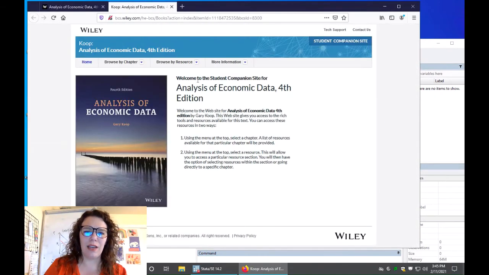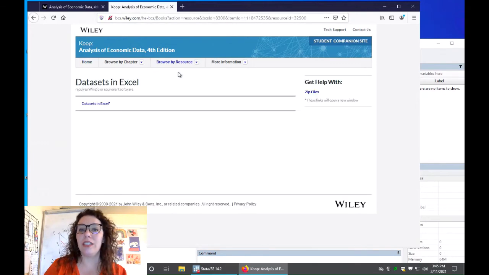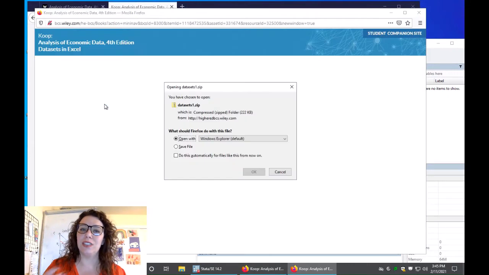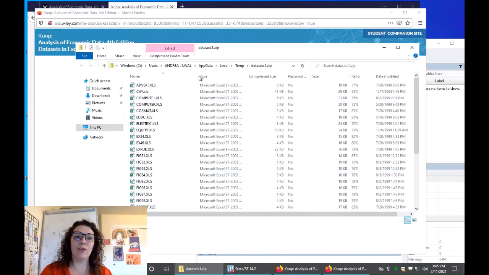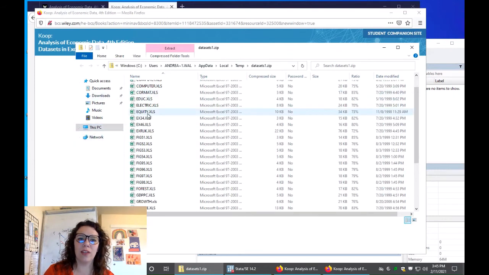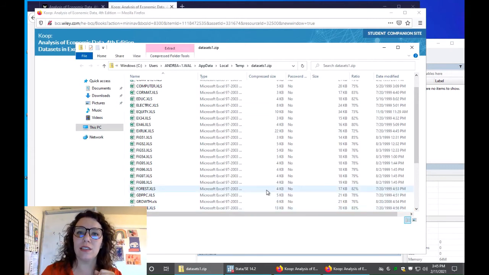And I can go ahead and download all the data sets in Excel into a zip file on my computer. And then that way, whenever we're doing a lab, whatever the data file is, now here it is on my temporary file. That's not where I want it, but I've got all of them there. So that's great, right? So now I can go ahead, and what we'll be using a lot in the future is this Forest Excel or this H-Price Excel sheet. Those are the two we've talked about in class already, the deforestation and the home prices in Canada.